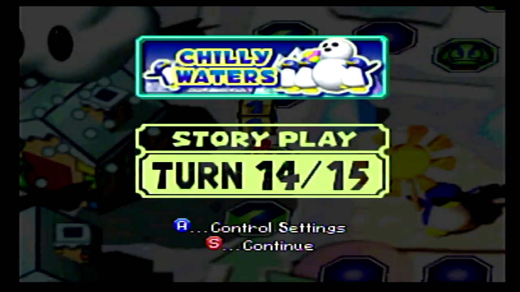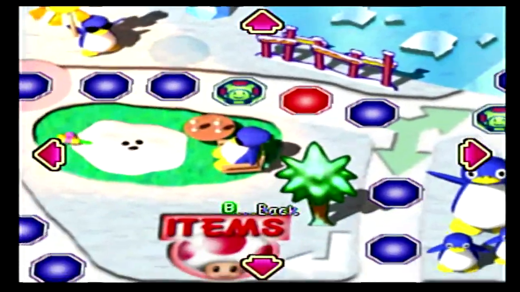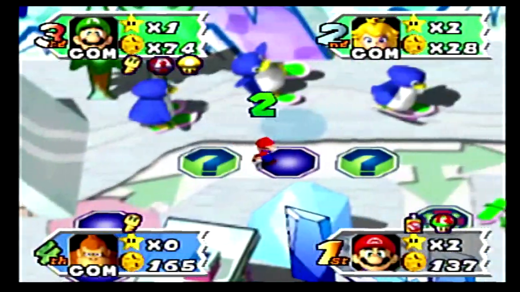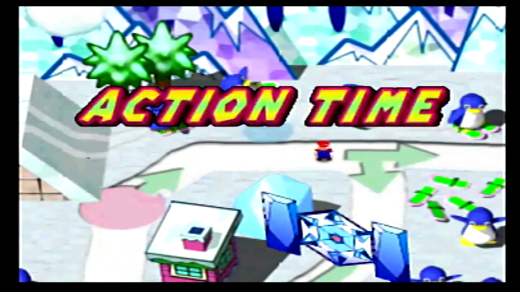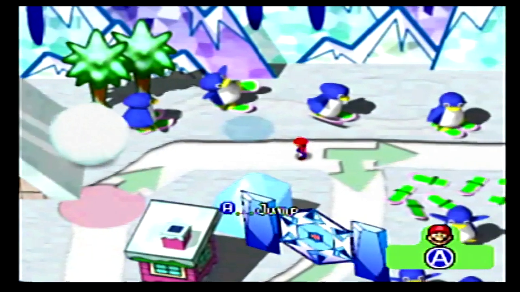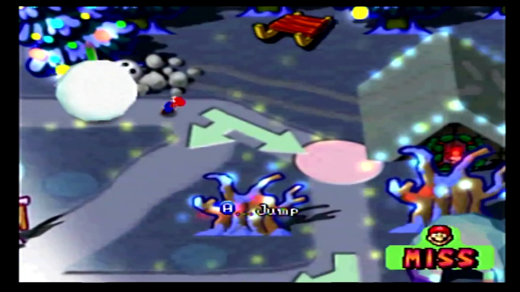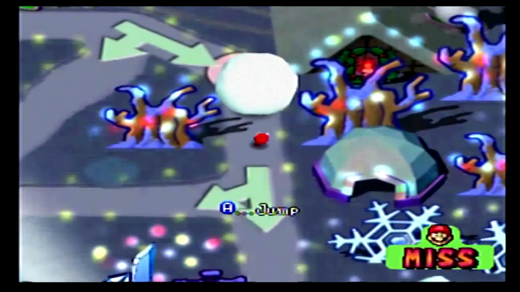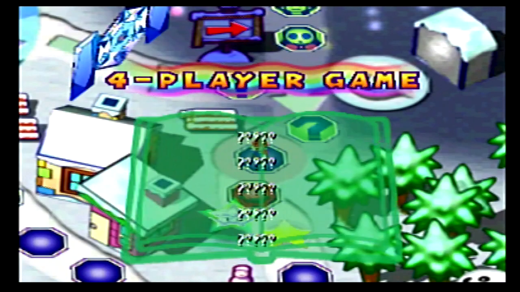What turn is this? Turn 13. No, turn 14. I'll just roll. Alright, come on, give me a good spot. Oh, I think I have a plan. Okay, let's miss this one again. Okay, just miss. I don't care, just miss. Oh, sweet, that just takes me to the star. But I think I should do something.